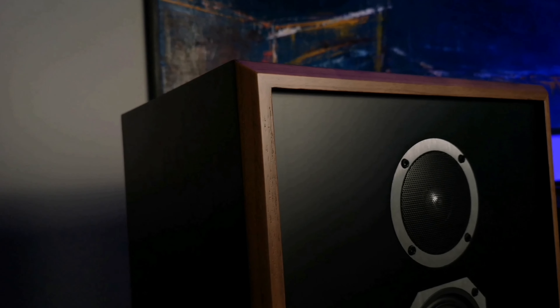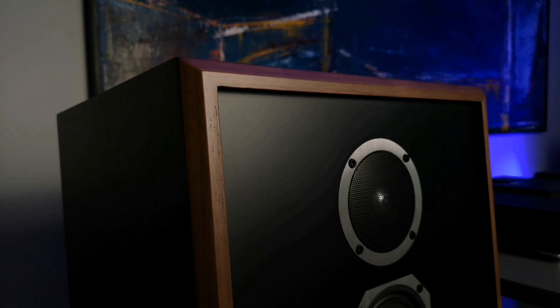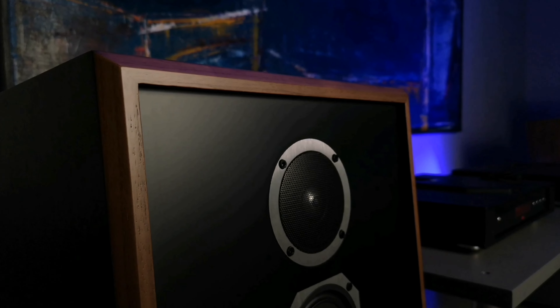But now, with the acoustics of a classic old-school form using modern speakers, you can get a truly amazing sound, which I will tell you about a little later. The acoustics are very neatly made — veneered, superbly polished, and perfectly painted. KLH offers three acoustic finishes; in this case it is dark brown wenge. The front panel is sanded and painted in radical black. Complete with the acoustics, a metal welded stand is supplied, which allows you to tilt the acoustics back by five degrees in order to create a uniform, beautiful, and deep sound field.